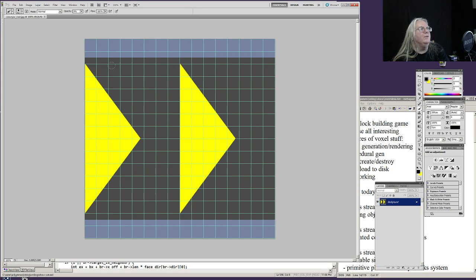So what we want to do is say at tick 0, let's say that the objects appear here.